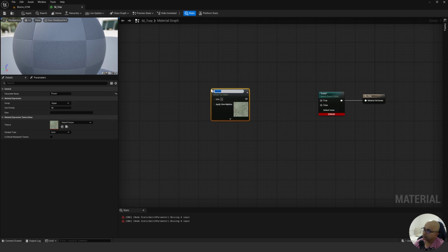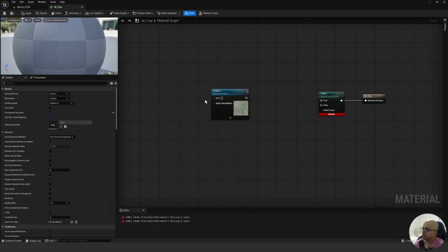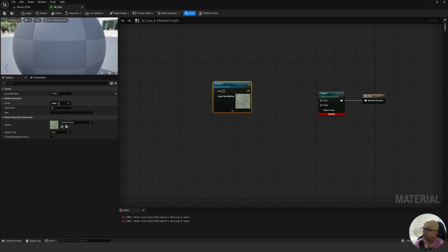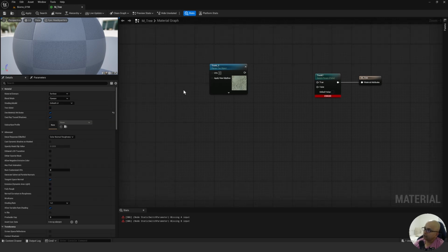So click on this, open it. So the first one is the trunk, right? So we'll use trunk C for the trunk color. Okay, and I'm going to make a group here that is called trunk, and I will give it a sort priority of 1 because this will be the first texture to be shown, and I need to use a texture. We will change that in a moment.